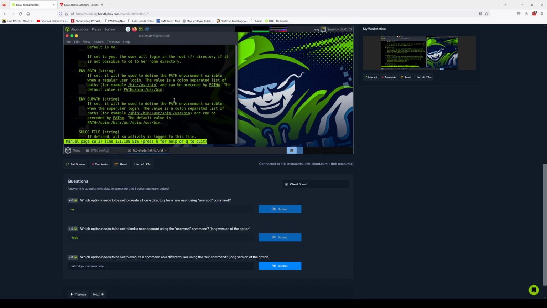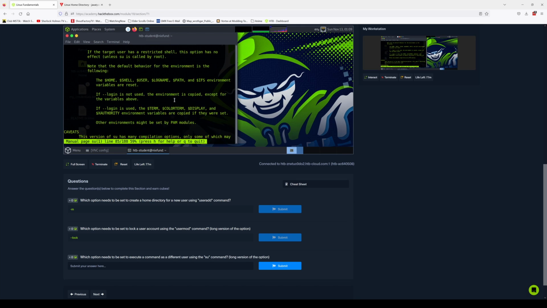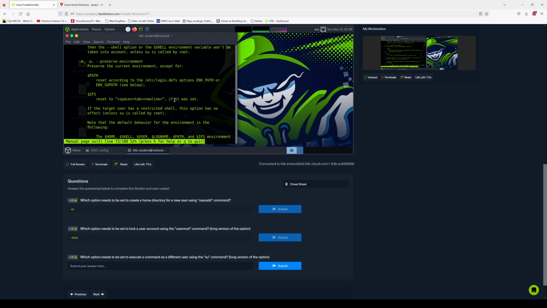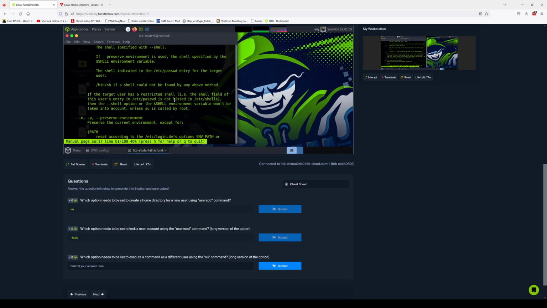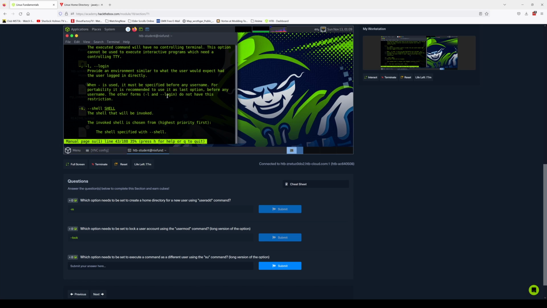Huh. Would it be dash dash login? Similar to what the user would expect had the user logged in directly.